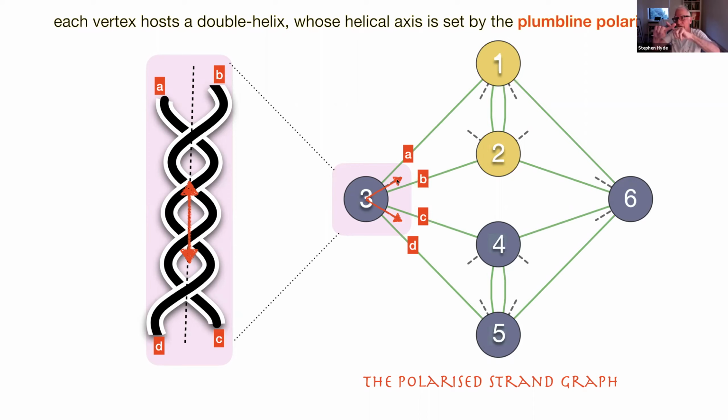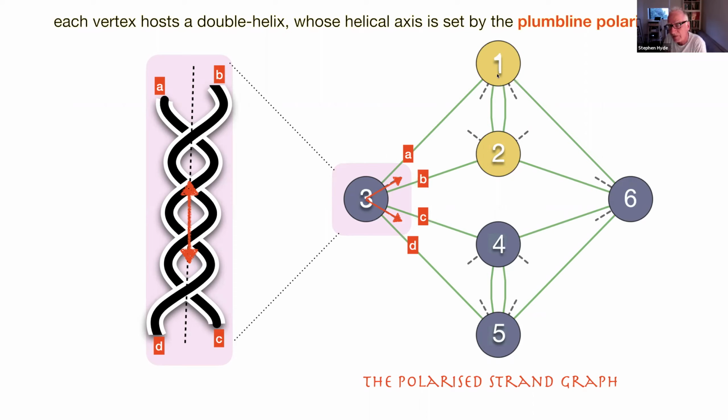It's a degree 4 graph, so I can have a horizontal or a vertical, the way it's drawn here. So for example, this arrow, it's north-south or south-north. Think of it as what I call a plumb line. That plumb line is describing the axis of the helix. So you can read this graph. It needs to be a rigid vertex graph. In other words, the edge ordering is completely defined by the duplex type, and the polarization vector, the plumb line, is very important.